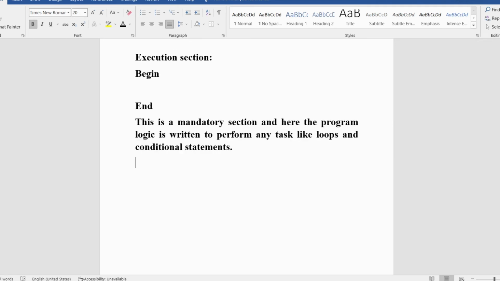Further, in the execution section, PL/SQL supports all the DML commands, data manipulation commands like insert and update. It also supports DDL commands, data definition language commands like create table and create view.